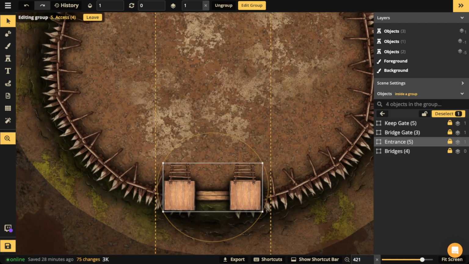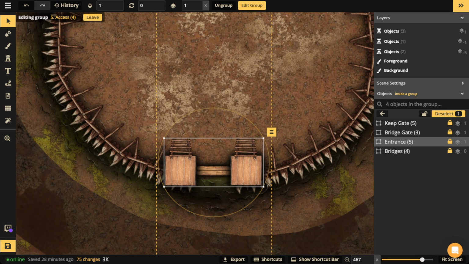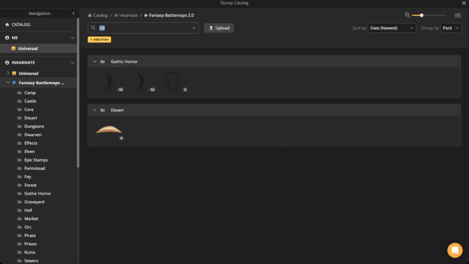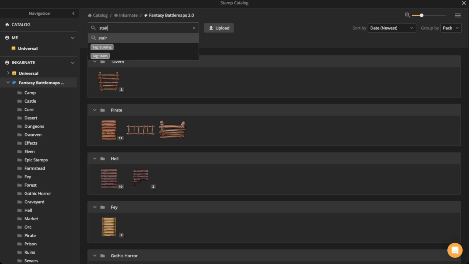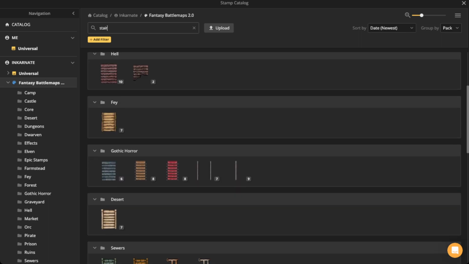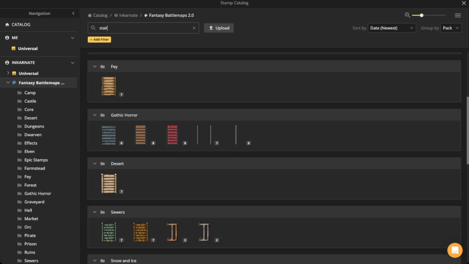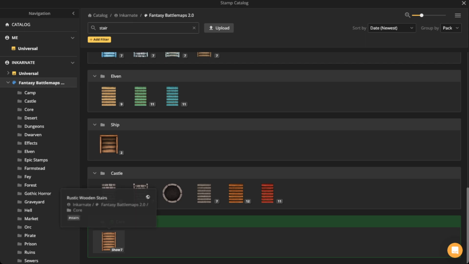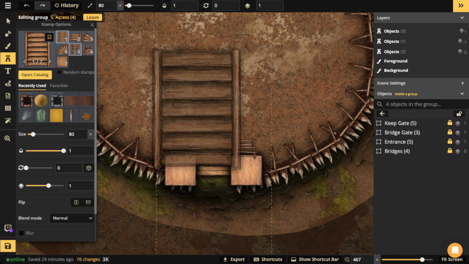Those square wooden tops right there represent the top of 2 towers. All I used was what's called a landing in the stair set. So let me go ahead and just show you that real quick so you can find it, but it's referred to as a landing. If I just type in stair in the search field, oh, there's a missing T there. Isn't that nice? Let's type in stair, press enter, and just give it a moment to load. Most stair sets have a landing. So what we'll do is let's go ahead and pick the same one that we had here. If I click this rustic stair, you'll see right here that there's a landing.